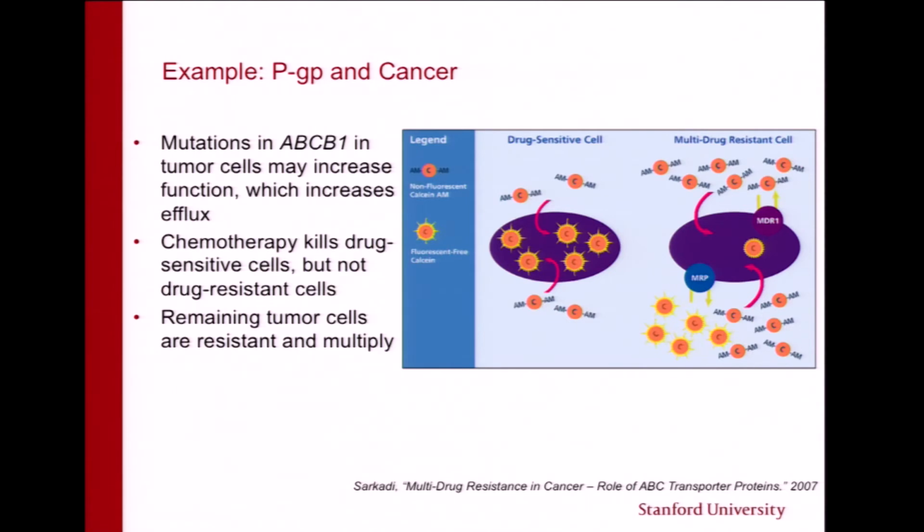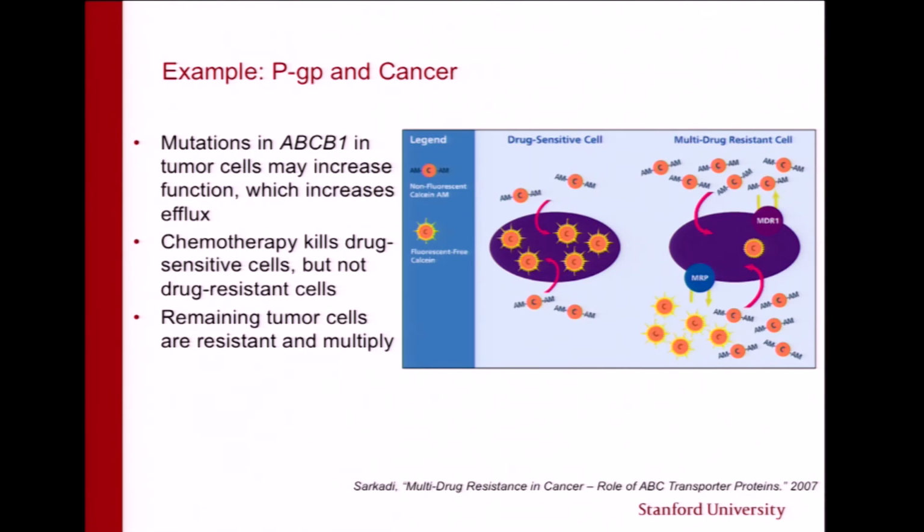Another example of how this works is in cancer cells. So in tumor development, the cells proliferate and new mutations arise with each time that a cell divides in creating the tumor. Now, a lot of drugs that are used in chemotherapies are removed from a cancer cell by this PGP or MDR1 transporter. And if a mutation occurs in one of these cell divisions that increases the activity of the PGP, then more of the chemotherapeutic agents that get into a cell are going to be removed from that cell, and the cell will no longer be killed by the chemotherapy.